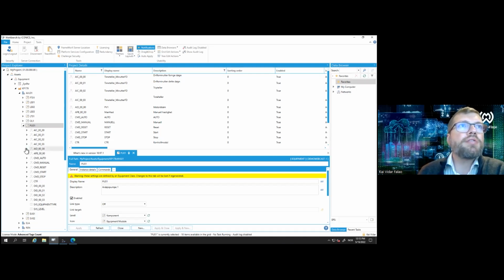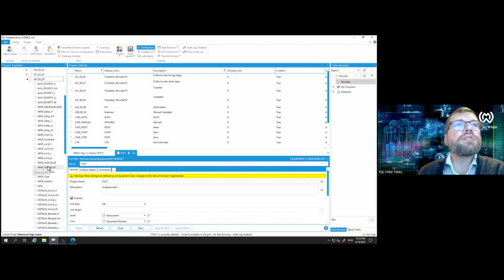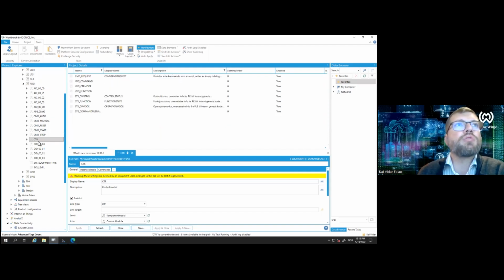There are quite a lot of properties related to each of the different signal types that we have. And if you look at the control module, for instance, there are some control status, function state, and operation mode. And these objects are quite common to many of the equipment that we have, like, for instance, these valves.